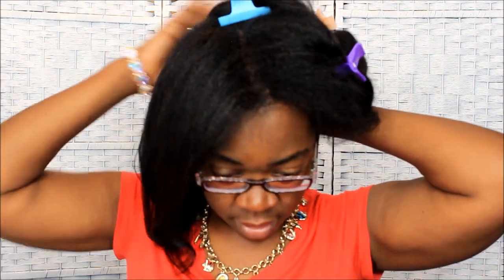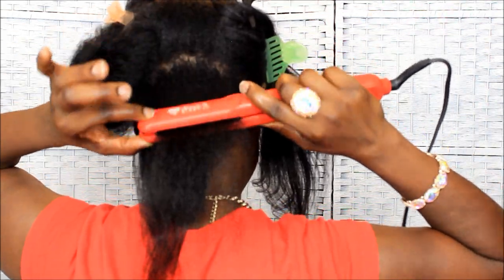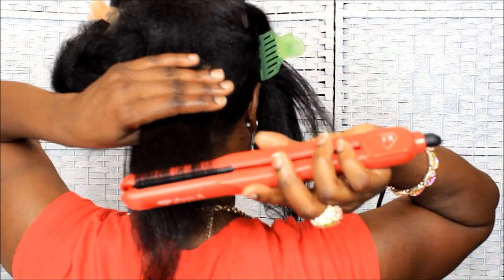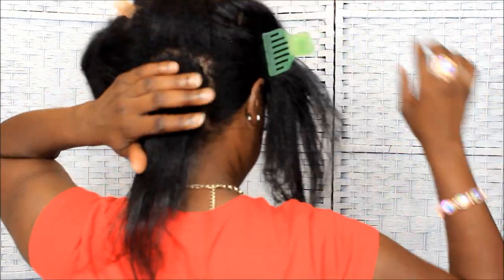I started at 300 degrees and it was not working, so I had to boost it up to 370 degrees. I first went to 350 and tested that out, and then I went to 370. So all of my hair is flat ironed under 370 degrees.